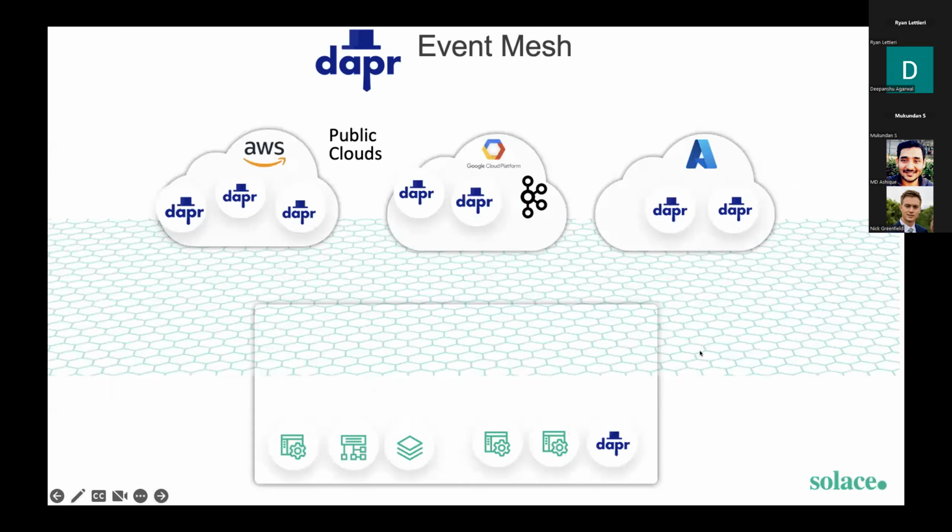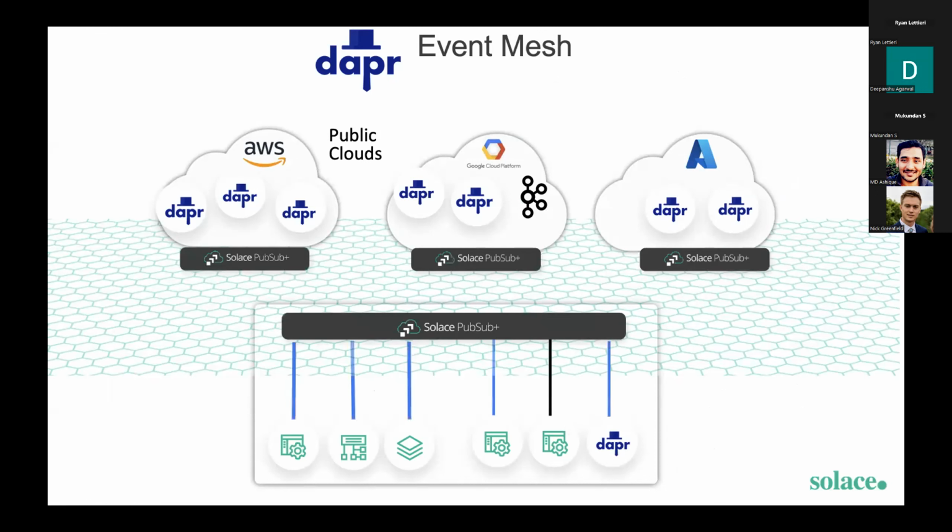So what is an event mesh? You could think of an event mesh as an architectural construct to link together brokers no matter where they're deployed. Commonly our large enterprise customers might have an on-prem data center, a presence in a public cloud, or even presences in multiple public clouds. What we recommend as the architectural practice is to deploy the event broker in every location. In this case, the bottom box might be your on-prem deployment that might have some legacy microservices or even some Dapr applications deployed there.